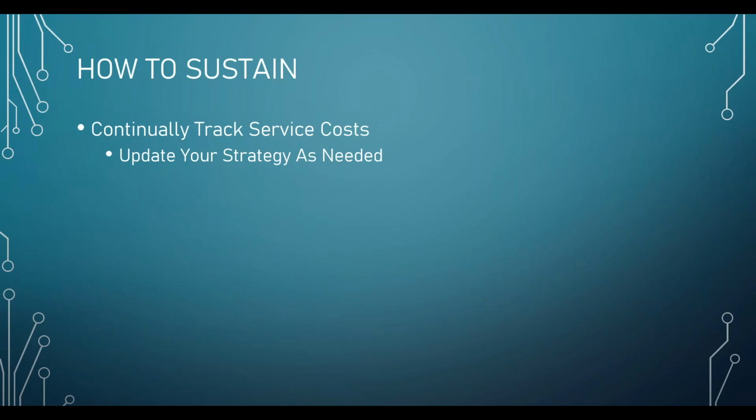None of this is fixed and in place. It's always changing. It's changing based on how old your equipment gets and how the people are treating it, how many patients you're scanning. There's a lot of variables that come into play. So don't think you'll just be able to set things how they are and then leave it.